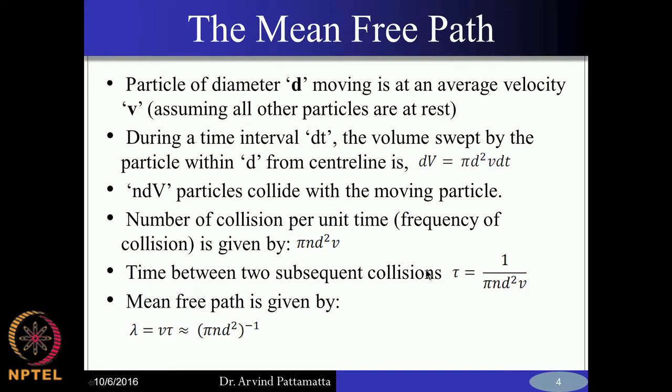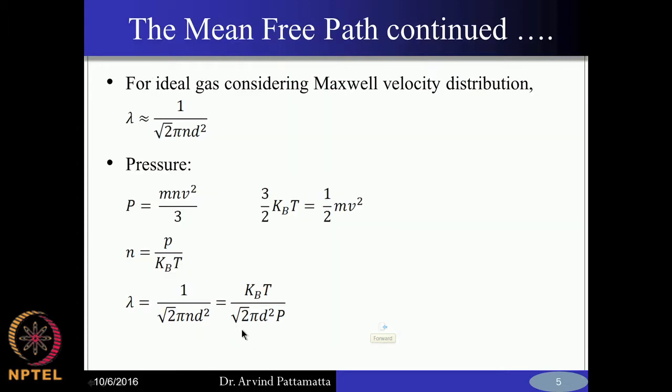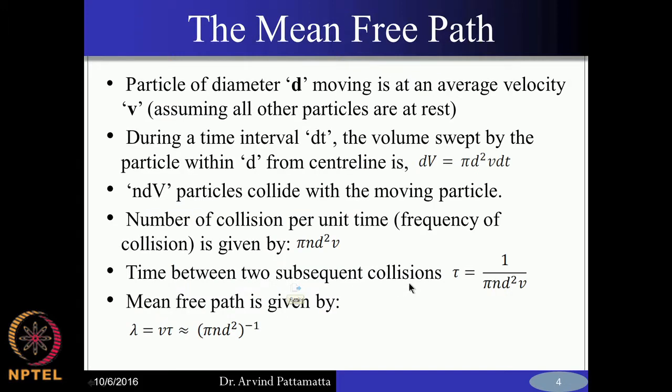So the mean free path that we have derived is 1 over pi n d squared. In order to also correct for the relative velocity between the molecules, note that when we derive the mean free path, we assume that two molecules are already in contact, and now we are talking about the distance travelled to collide with the third molecule.